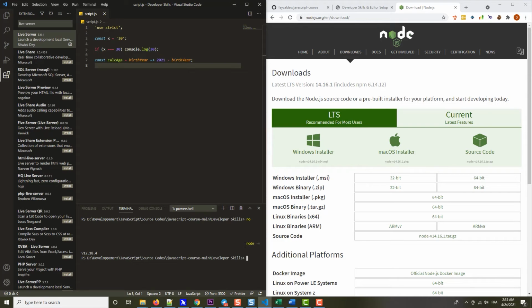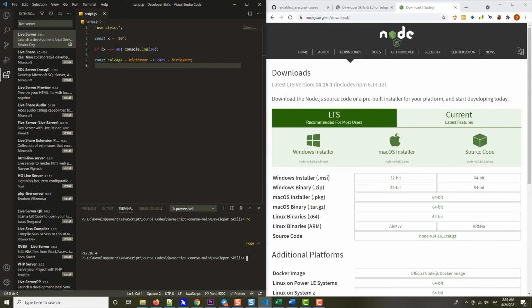Okay, and you should see some kind of number here, as in mine, version 12.18.4. It doesn't matter what number, but as long as you see a number, it means that you successfully installed Node.js.